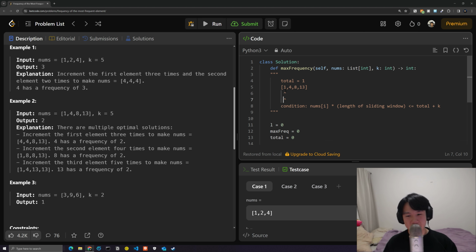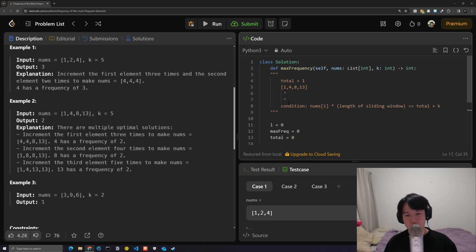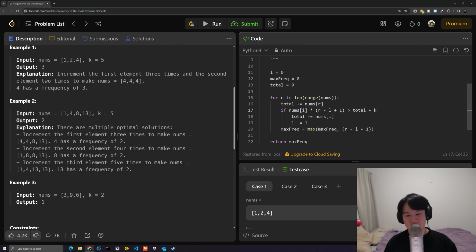Then we check whether or not this value is greater than the total plus k. If it is greater than the total plus k, then we know that the condition isn't valid. So we want to move the left pointer forward.